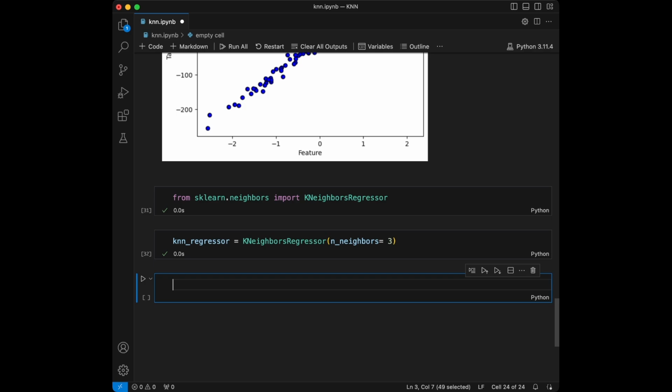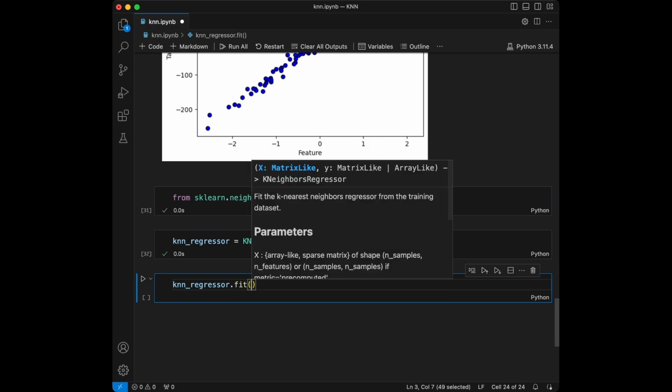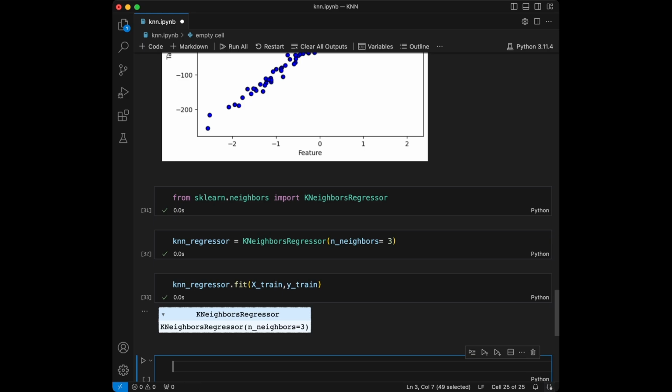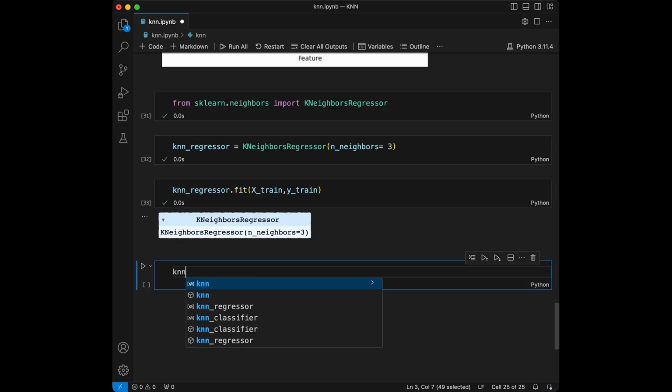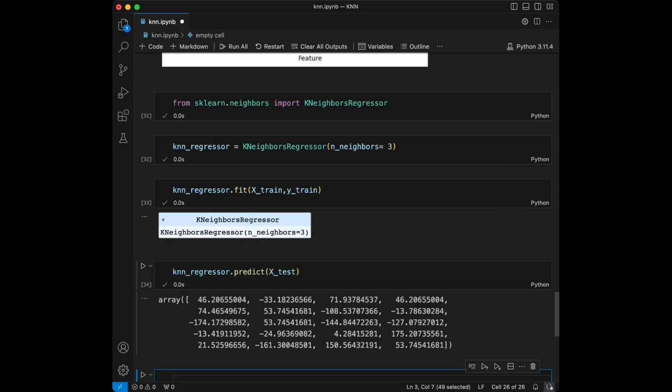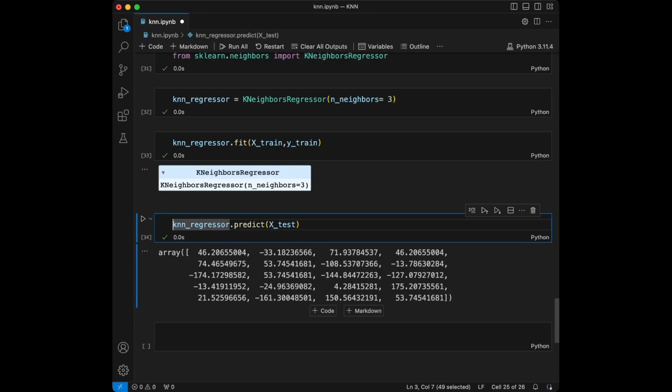After that, we will use .fit with X train and y train. Then we will call predict on the KNN regressor and give X test for it to predict, and let's store these predictions in something like predictions.